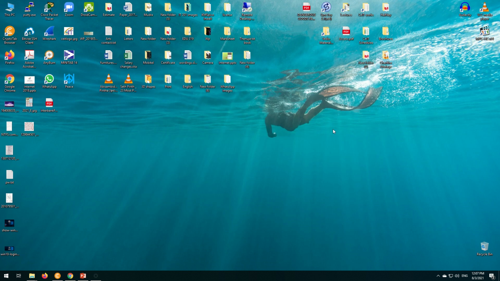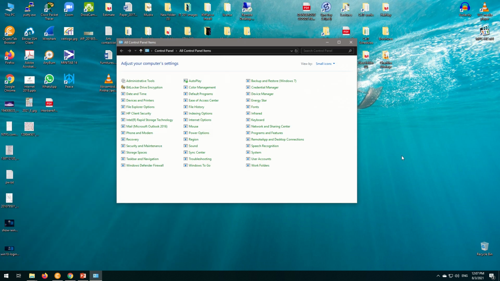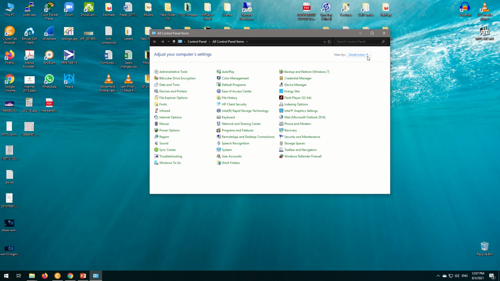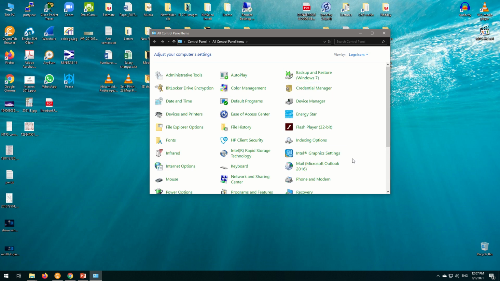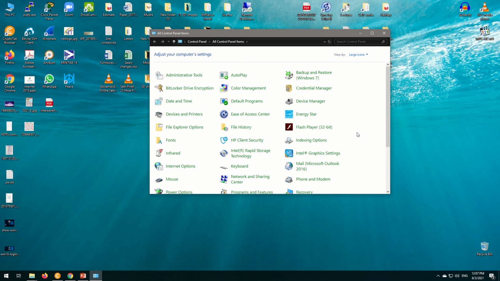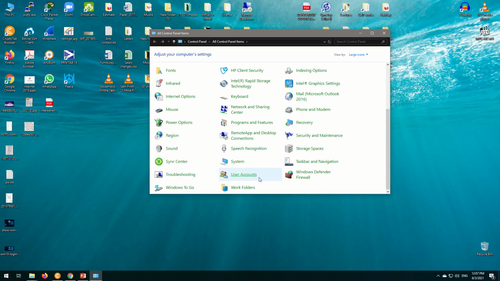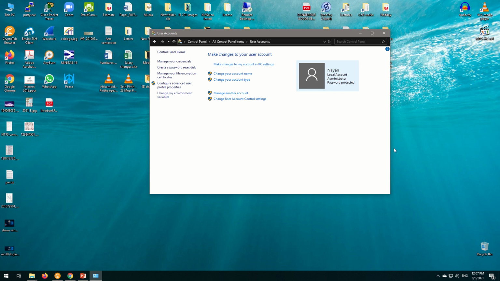Okay. And also, to manage or change some settings, there's a legacy interface called Control Panel. Select that one, and you can get this kind of interface. From here let's see some options. First of all, let's see User Accounts. Okay, from here, if you want to create another account on your computer for some other person, you can do it from here.